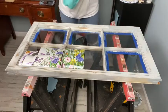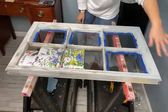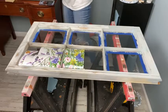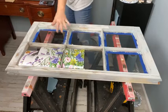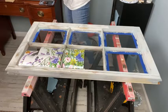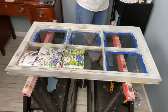All right, so for the Dixie dirt and the wax, we'll come back and do another layer of fluff on here, but we just want to let that dry. Oh, yes, I know. So this is, well, I'll get to it in a minute. This is AJ's transfer. I think it's perfect for this window.